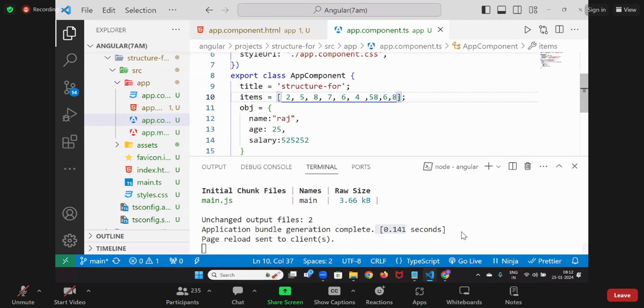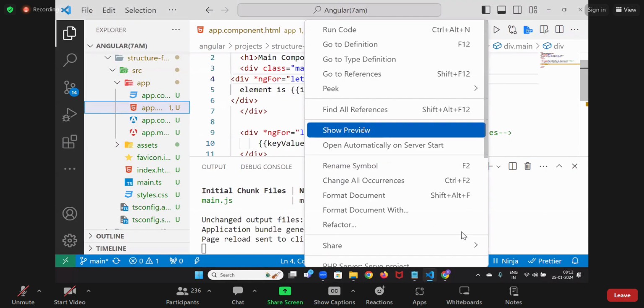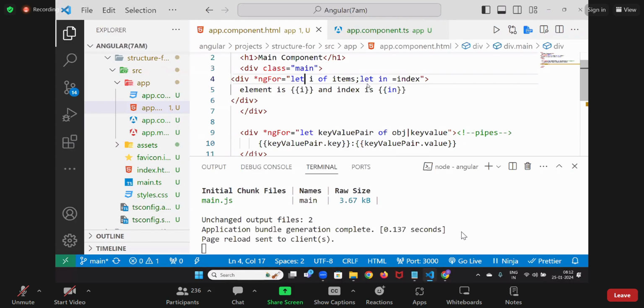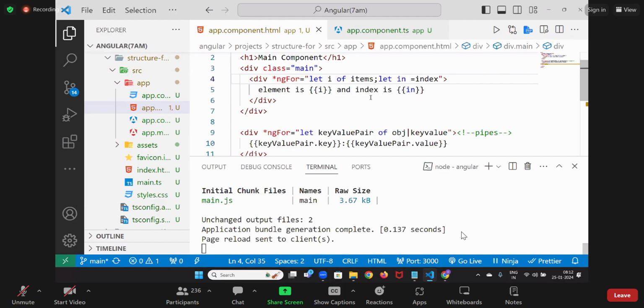Now if I increase it, 5, 6, 8, again some time is taken. Only 2, 3 elements are new for this iterator. This is obviously the for loop iterator, so it will again iterate over the whole list. It will think, okay, some elements are there, so let's go and check each one.